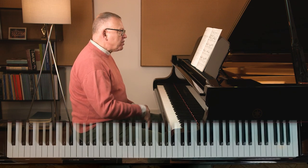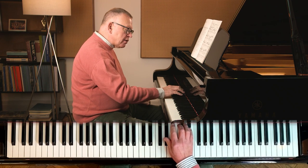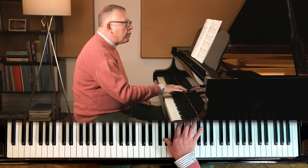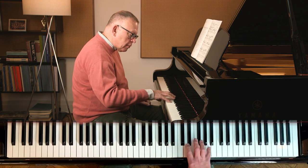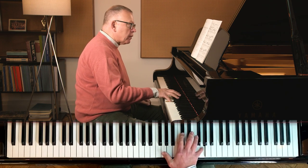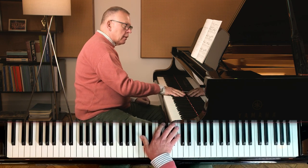We will not play legato — this is the thing. A leggero, or a light touch, is a non-legato touch. So the way I would suggest beginning this is not heavy, but staccato. We join the long notes. So I'm individuating each finger. And the way I like to do this, which comes from my Russian training, is to pluck the key with a pizzicato finger.